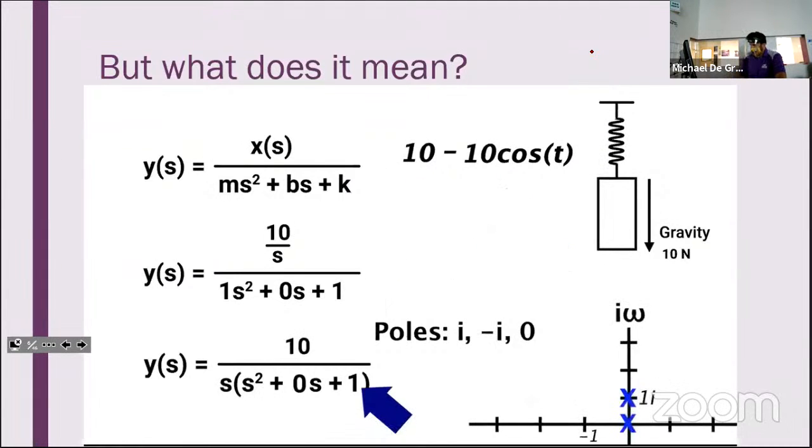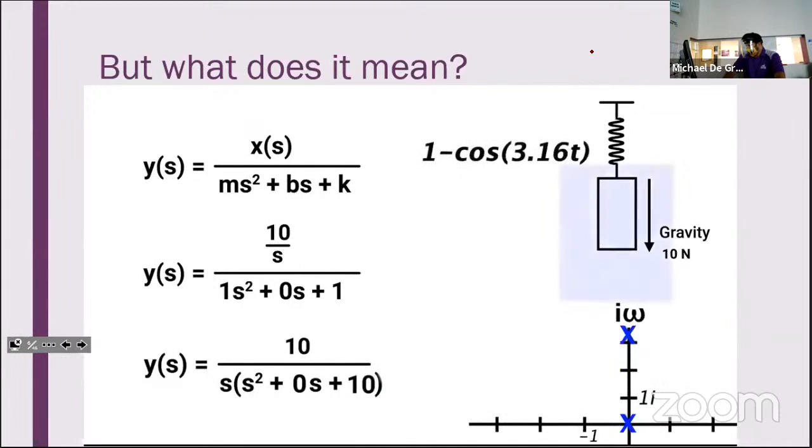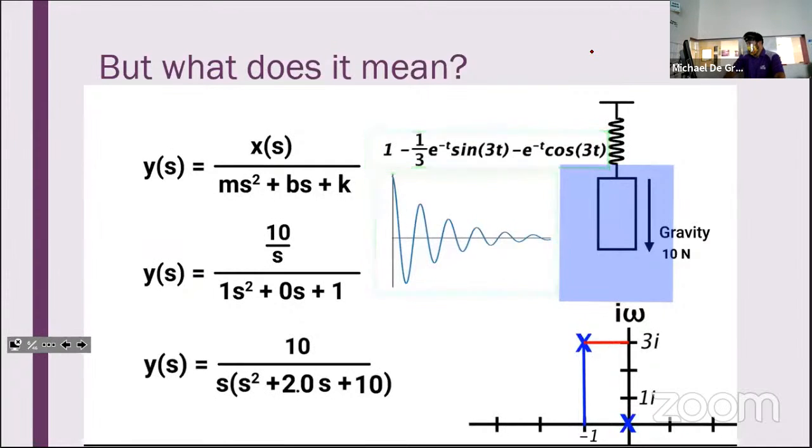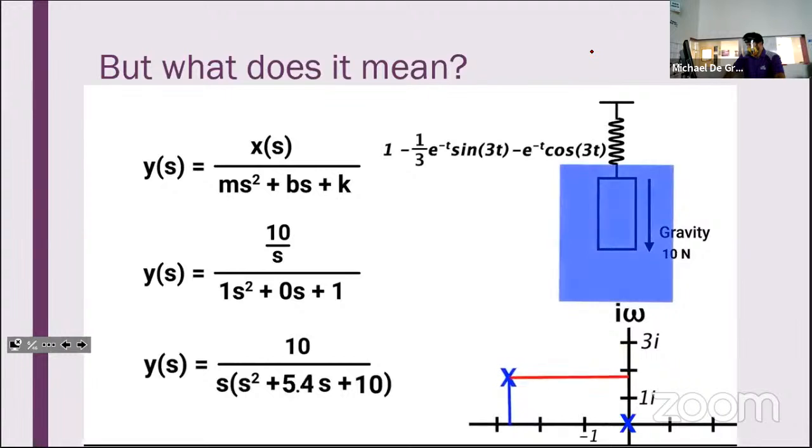If I increase the value of k, or make the spring stronger, then the poles start to separate more and more, which represents faster oscillations about equilibrium. If I were to add some damping now, or increase b, then we expect slow exponential decay. I'll just stop here at b equals 2, for example, so we can see there's now a sinusoidal and exponential component to our equation, which matches what was expected, even though no, I'm not graphing the exact output. If we make the damping much stronger, we get to a point of critical damping, where finally oscillations go away and it's only exponential decay.